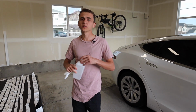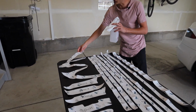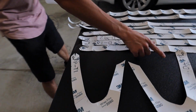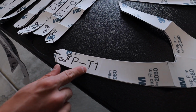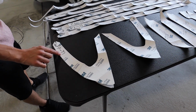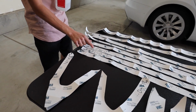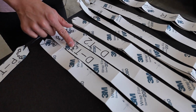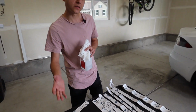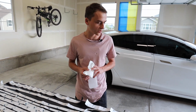And now we're going to go ahead and start wrapping it. We'll start with this passenger T1. The P stands for passenger, D stands for driver, and T stands for trim. In this case, it looks like this is the first piece of the trim, and then it goes up to 2, 3, and I believe it only has 3 or 4 pieces for trim. So you can see that there's kind of a decoding that needs to happen before you're able to understand where each piece goes.